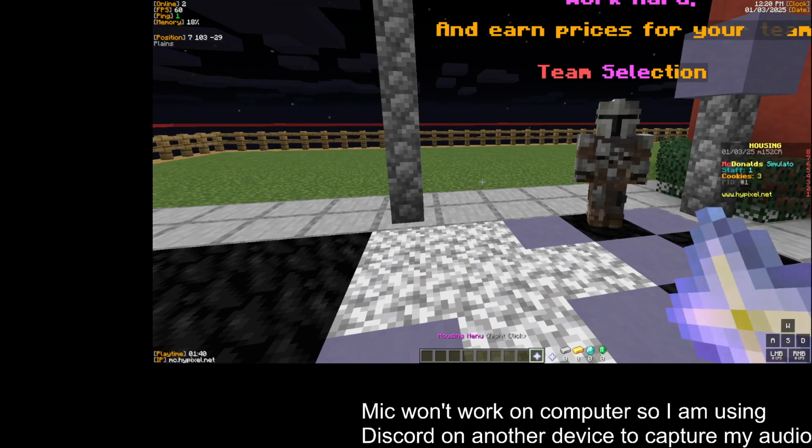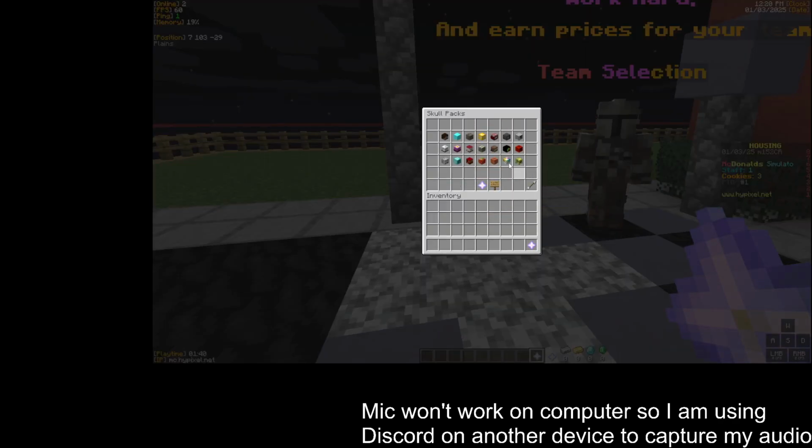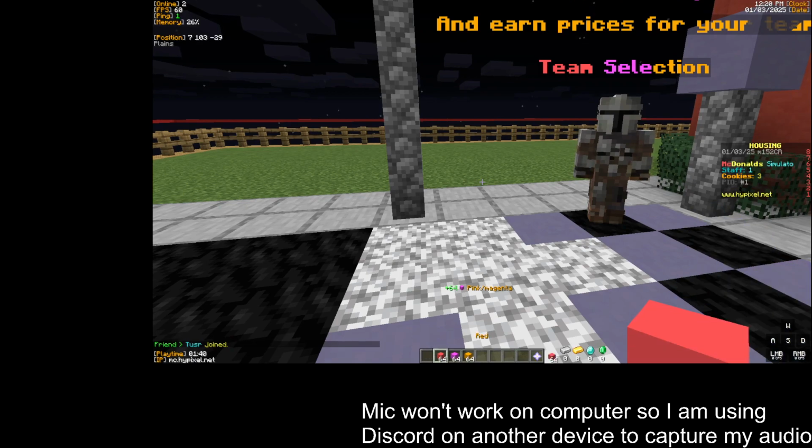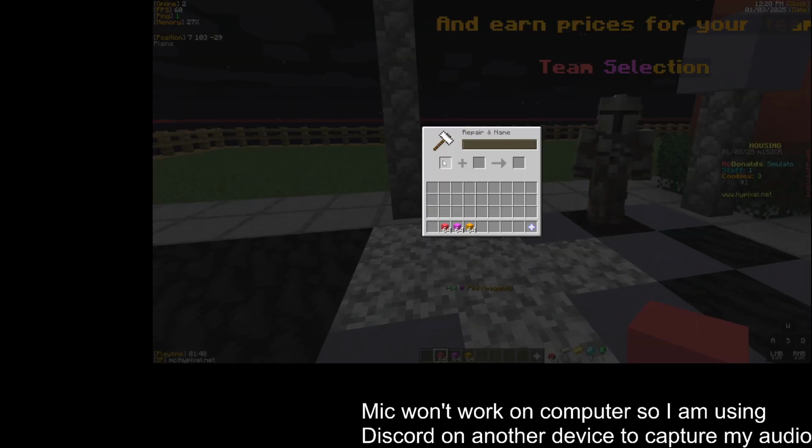So yeah, we need player heads to represent the teams, but I'll just use the color pack. It's easier that way. And then we use slash item. And yeah, so this is the team system.